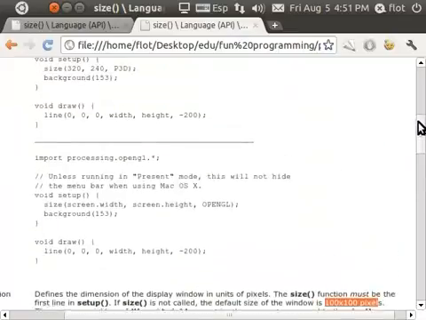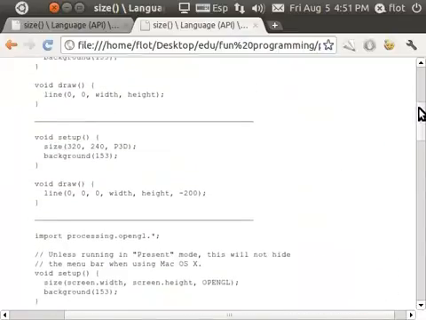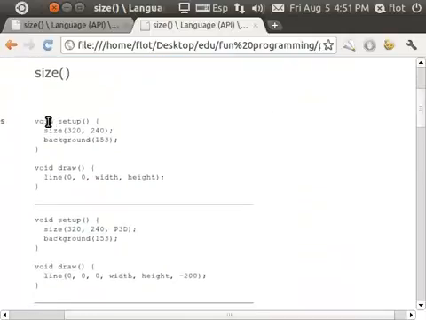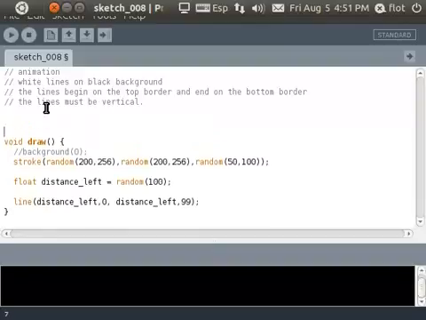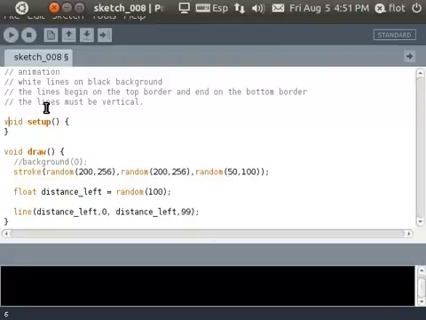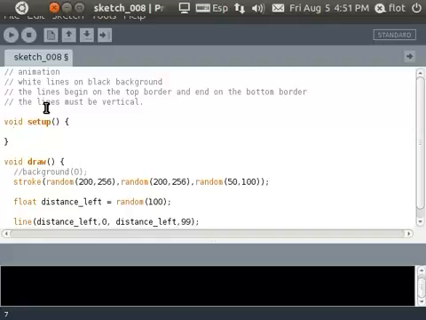So let's see here in the example how they do it. Here's an example. It says void setup and size of this size and then a background. So I'm going to add here at the beginning void setup, open and close parentheses, open and close curly braces, and in between, what's called size.